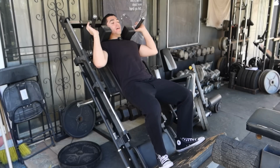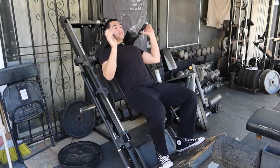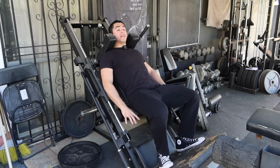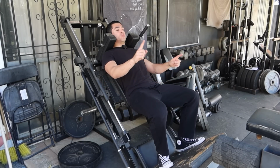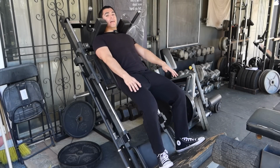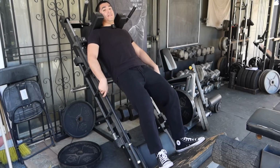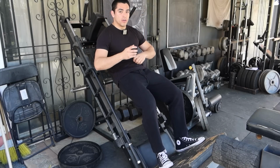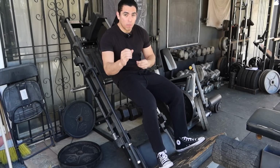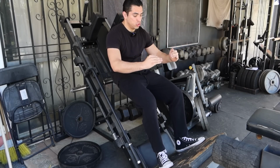Some type of joint is going to have to take all the impact, and it most likely is going to be your knees. Like even right here, the fact that I'm forcing my heels to go down and stay on the pad, but I'm still forcing my knees to go forward because I'm trying to get in a deeper squat, I feel a lot of pressure on my knees. And the last thing you want is to blow a knee tendon or patellar tendon because you're trying to force your body to go into a position that it's not meant to do. So again, be real mindful if you're putting your feet a little too low on the pad.